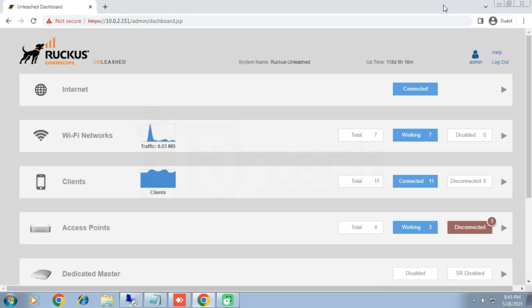Now, let's go to my desktop PC, which has a different IP address. As we can see, on this machine, we had previously accessed the Ruckus Unleashed network. To verify the accessibility of this machine to the Ruckus Unleashed network, I will have to log out first. After logging out, we see a blank page, which means that this machine has lost accessibility to the Ruckus Unleashed network.